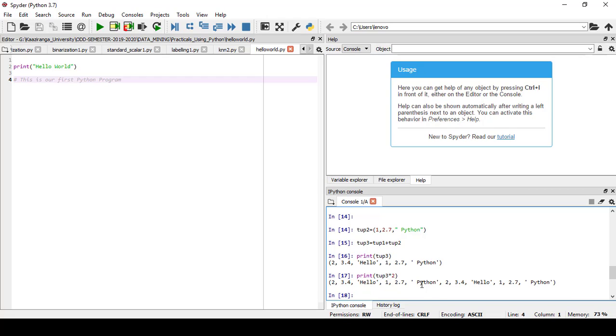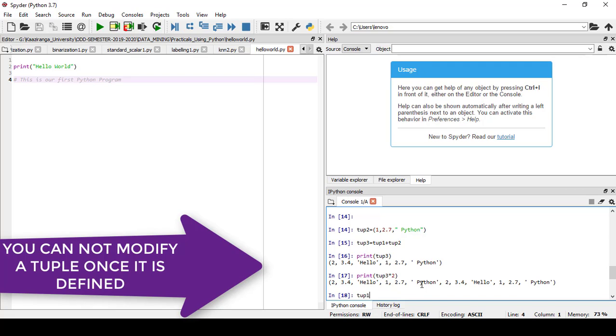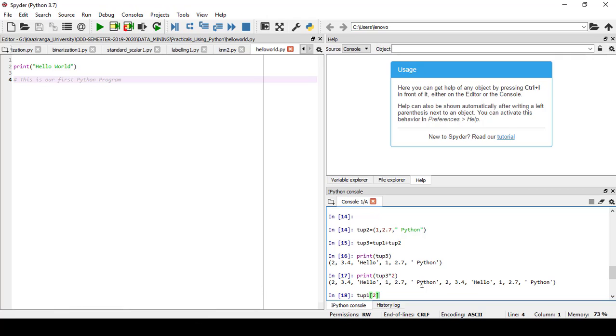Now you may think that list and tuple are just the same. Then what is the difference? I already said that a tuple is a read-only data structure. If you try to change its size or any data item here, you cannot do it. It will not be allowed. Let's check it. Say tup3, index 1, and I want to change its second value to say 5.